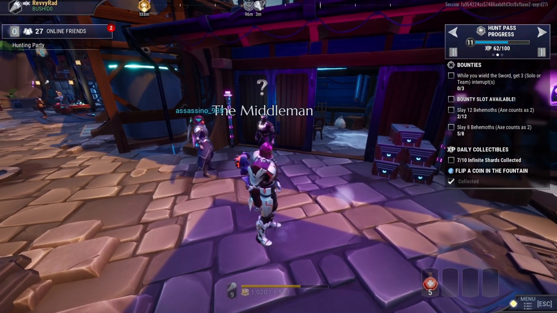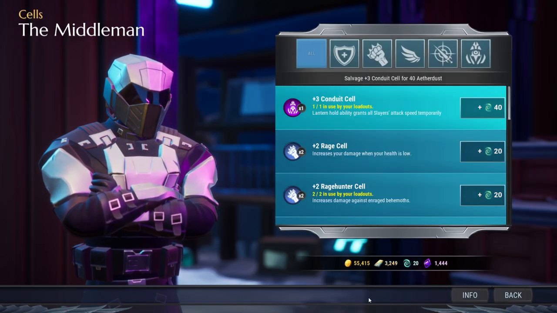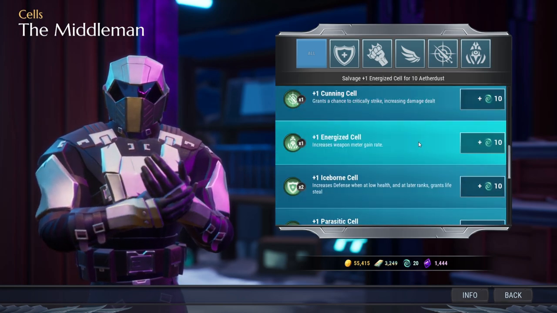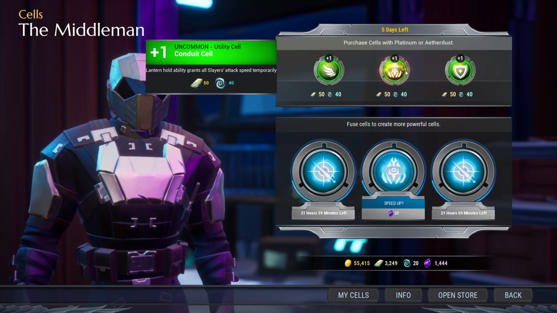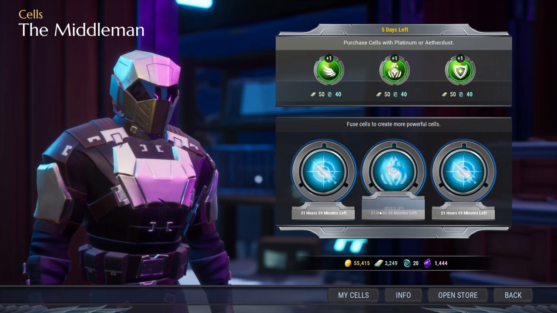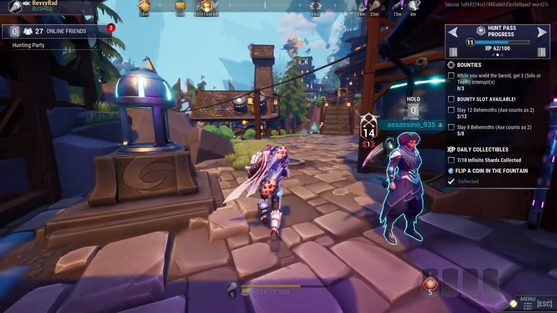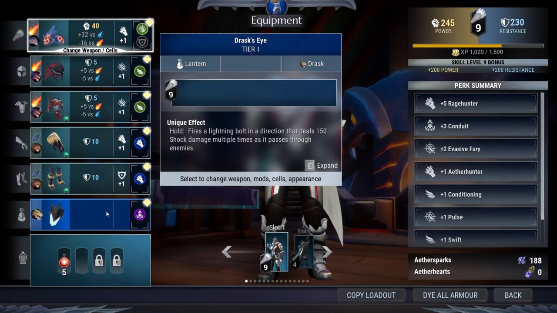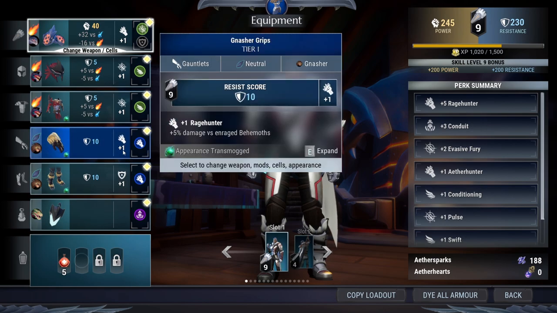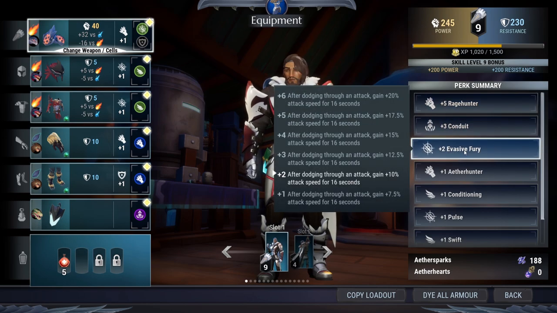Another cool thing you can do with the Middleman is go in here and hit Exchange. If you go to My Cells, it will bring up your cell list, and you can turn the ones you don't want into aether dust. With the aether dust, you can buy the cells you want here. There was a Conduit cell here, and I sold a lot of my cells and turned them all into a purple Conduit cell, and I put that in my lantern. I also did the same thing with the Rage Hunters that I combined, because I had quite a few. Now I have 5 Rage Hunter and 3 Conduit with some Evasive Fury.